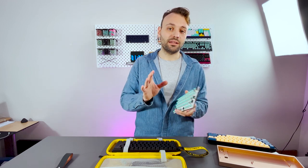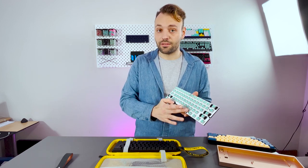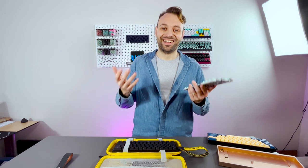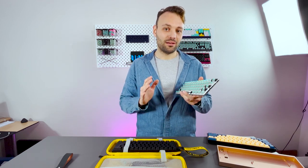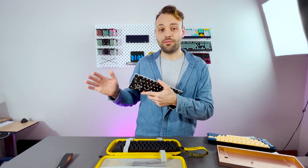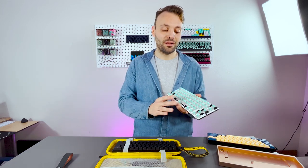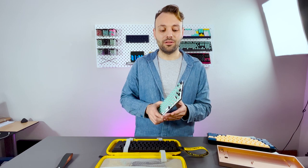The Gateron stabilizers have a slightly different design and are made completely of nylon, so they're also softer. We're not sure yet, but it might make a difference. As for lube — lube doesn't solve all your problems and doesn't necessarily solve this issue. What we are changing is the amount applied by the automatic lubing machine: from 0.13g to 0.15g, which is the maximum before lube starts leaking out. We tested dipping stabilizers in a lot more lube and it didn't solve the issue, so lube is not the answer here.